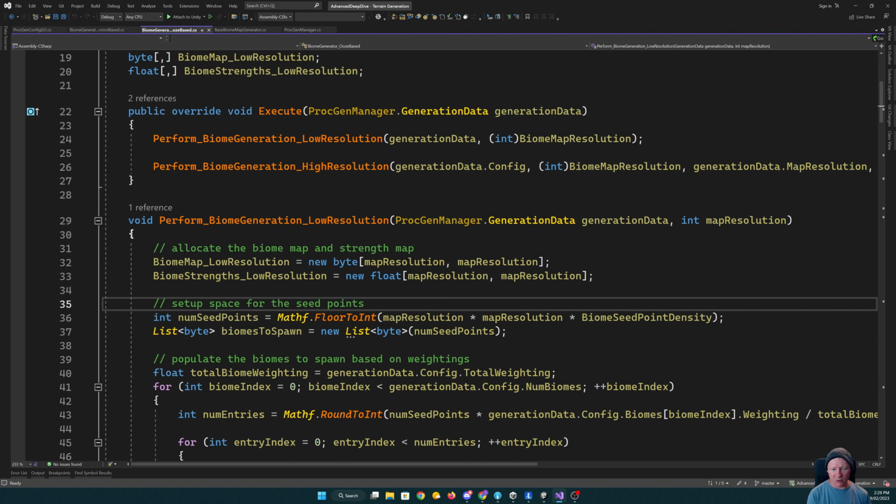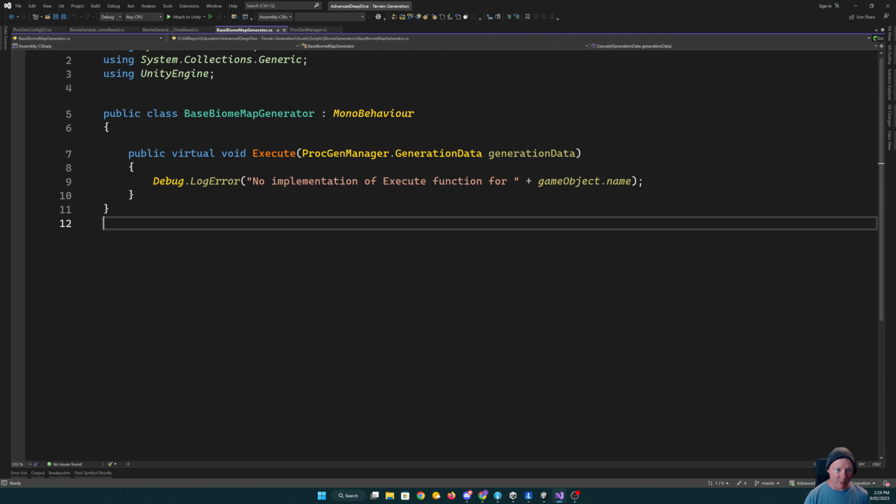So what I want to do is move all of this into the base class for how it selects what biome is going to be used, and make it so that we've got options in terms of how we actually do that.